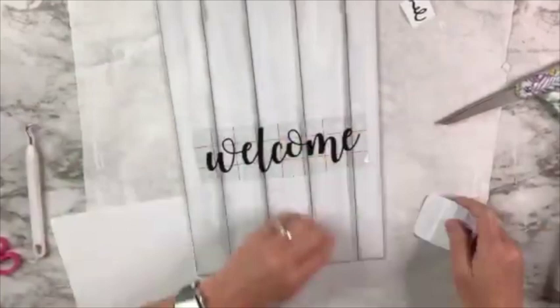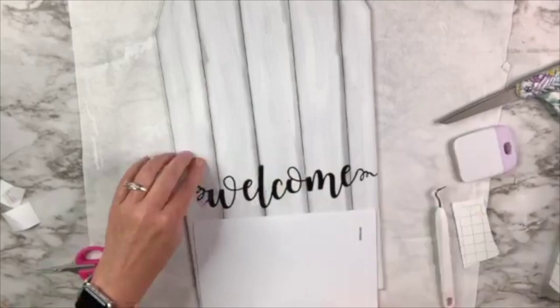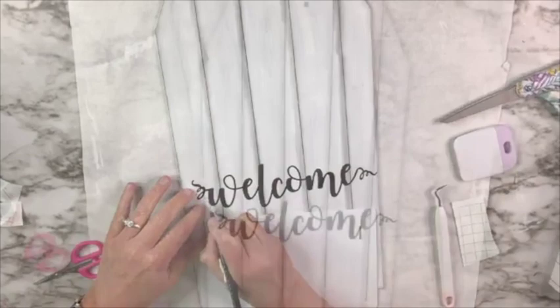Now I am applying it to the sign. And then you see what I'm doing? I'm just putting those little squigglies as if they are attached to the end of the letters. This one was a little trickier, but I did figure it out. Had a little extra piece there, so I went in with my blade and I just cut that little teeny piece off. And now it looks like it's all one piece.